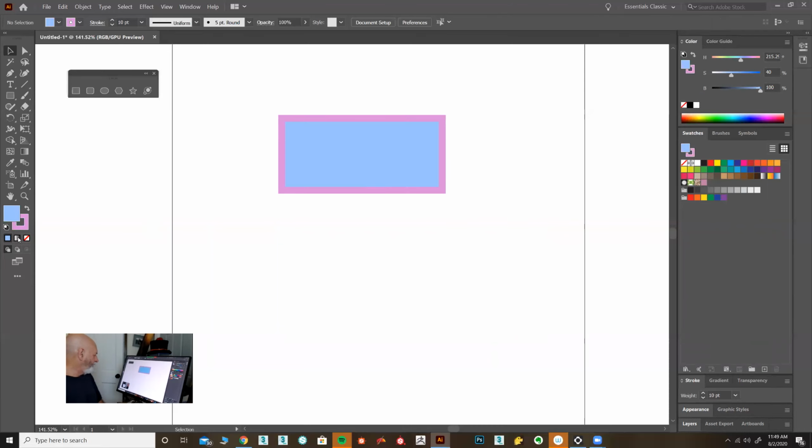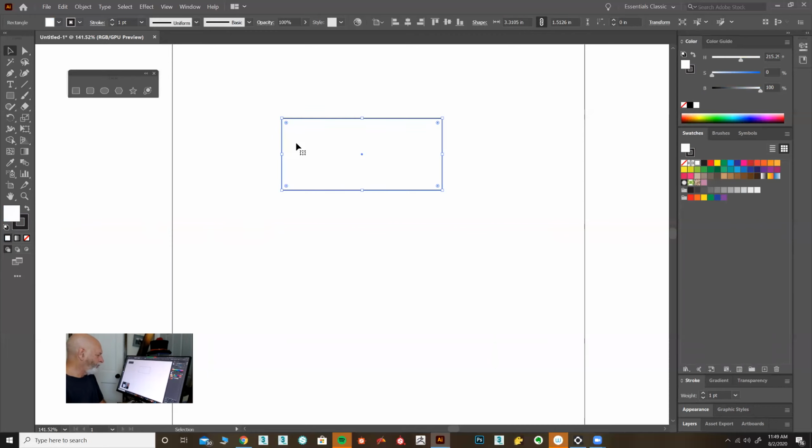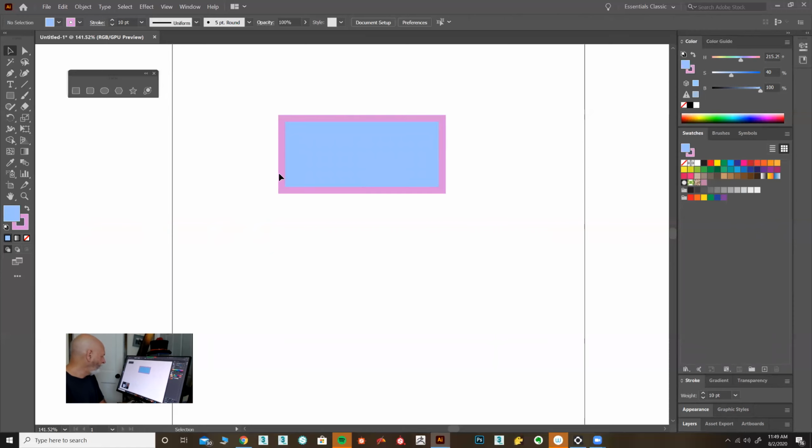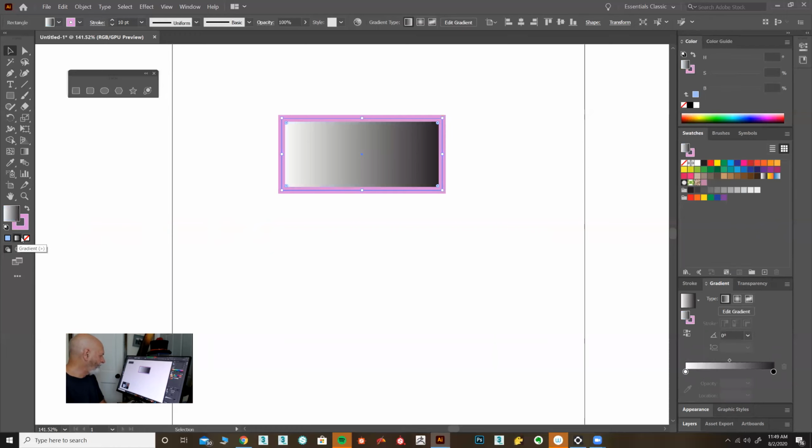Okay. Other things in this area, there's a little icon that looks like the fill and stroke icon, but it's just black and white. That puts your selected object back to white fill with a 1-point black stroke. Not sure why you'd ever want that. And then there's also a gradient. Okay, so if I have the fill in front and I click on gradient, it gives me a default black to white. But I'm not going to spend too much time on the gradient palette right now, but it's something you could play around with.